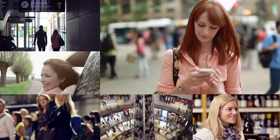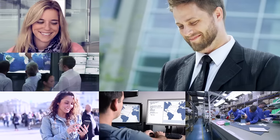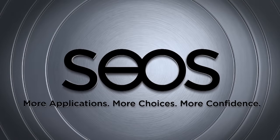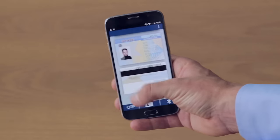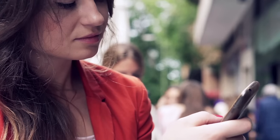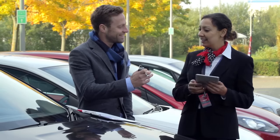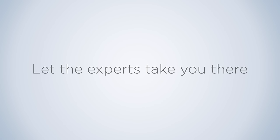GoID offers new levels of freedom, security, and privacy for its users. For government authorities, the system offers greater simplicity, speed, and efficiency. Powered by SEAS, the system is mobile, interoperable, secure, and private. Working with all the major smartphone brands and operating systems, it exceeds the physical security measures of a plastic card and will operate even in remote areas with no internet or limited telecommunications. GoID is here — let the experts take you there.